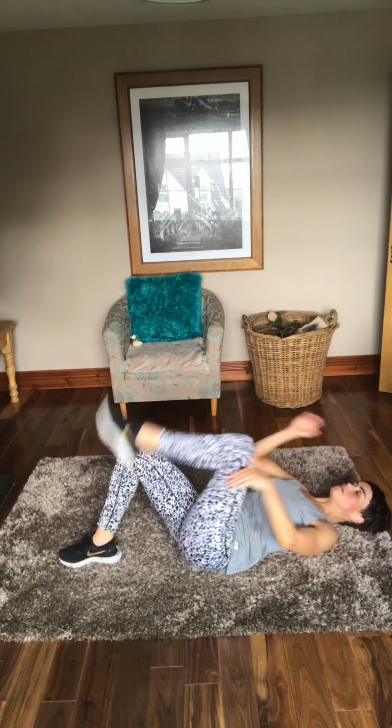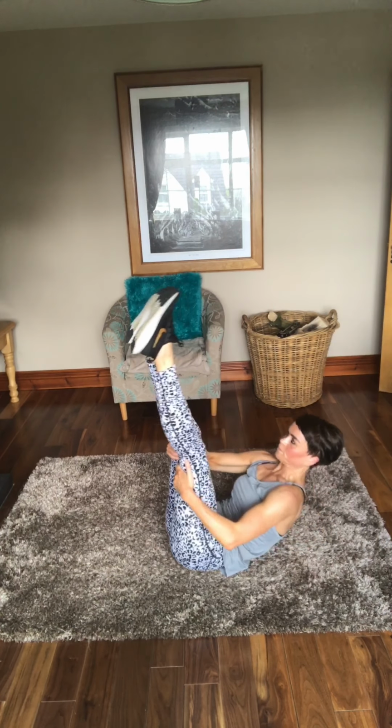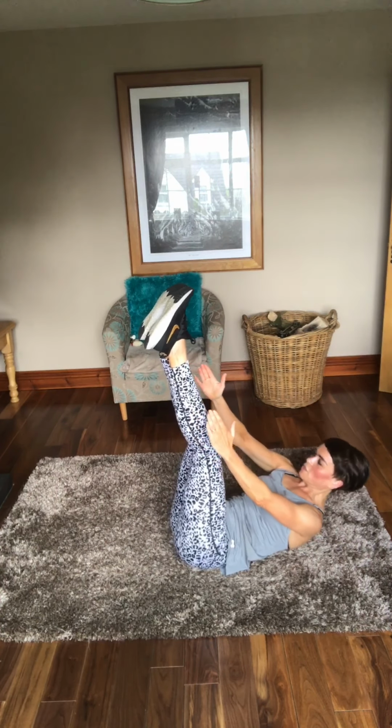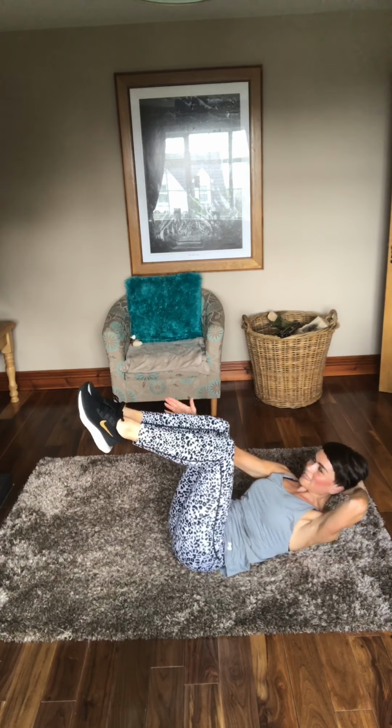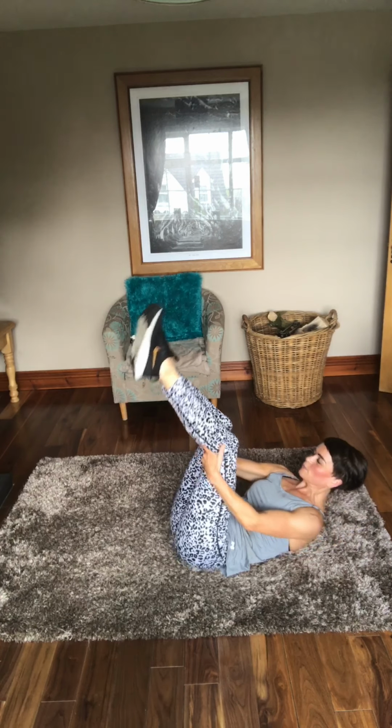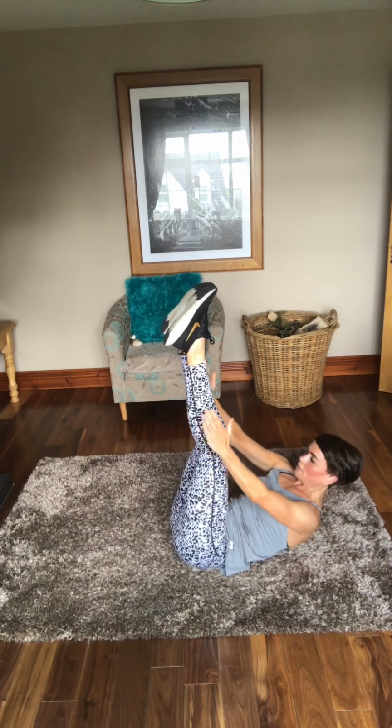Toes. Four, prepare. Three, two, one. Reach. Remember guys, easier option. One hand behind the head to protect the leg if you need it guys. Please use caution.